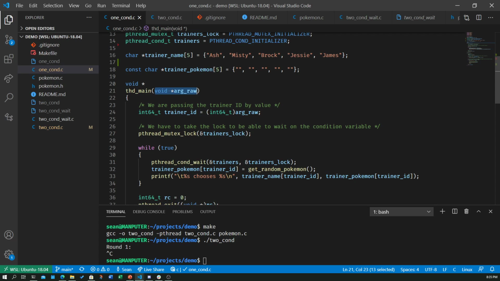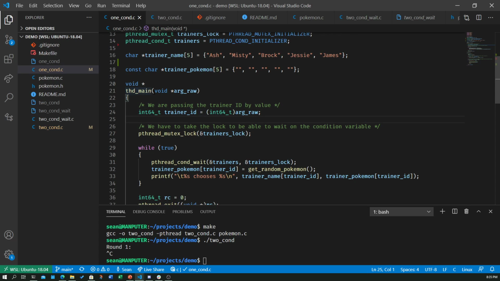And you might notice I'm using this int64 value, and this is an important choice because if I used int32_t and tried to cast to a void star, I would get errors because the widths of those two data types are different.